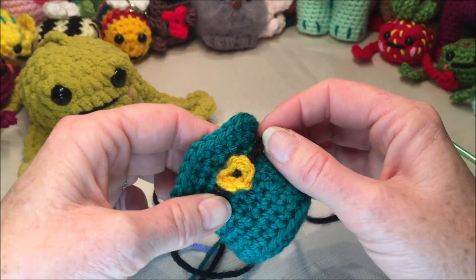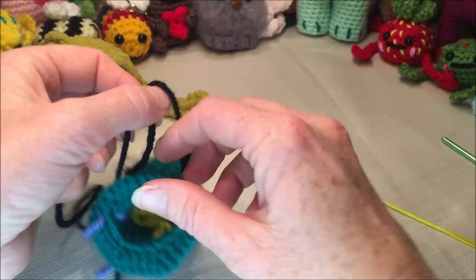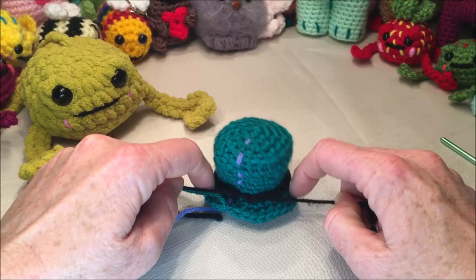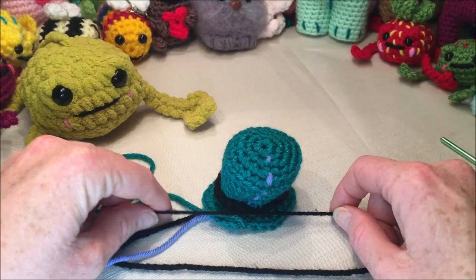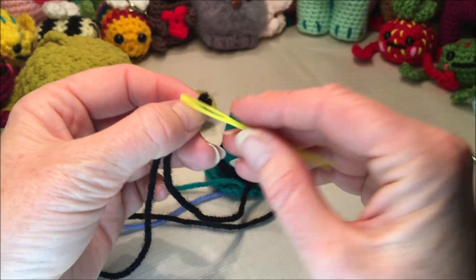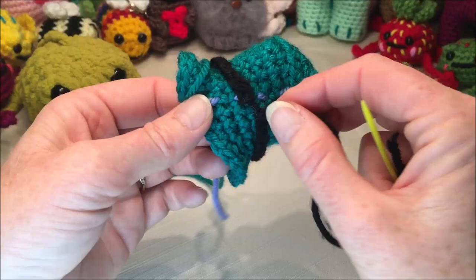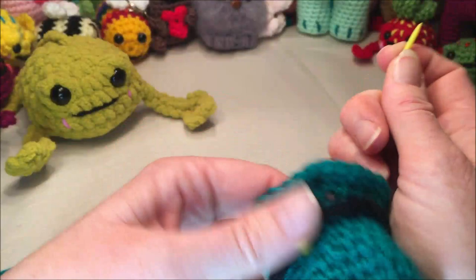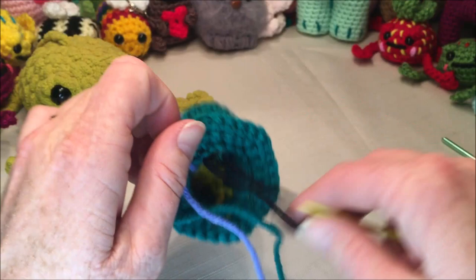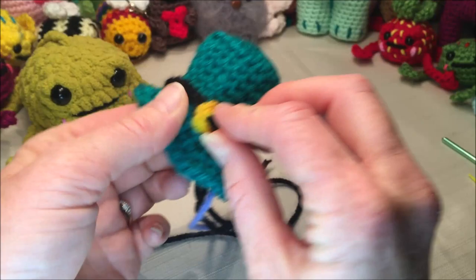And then take your band, go around to the back. And I just tied mine a couple of times, and then I'm just going to hide those ends in the hat as well. So right around the bottom of your brim there. And then for me, my hat is finished.